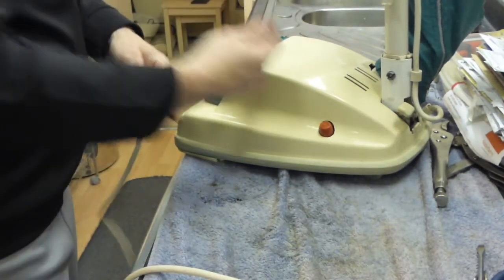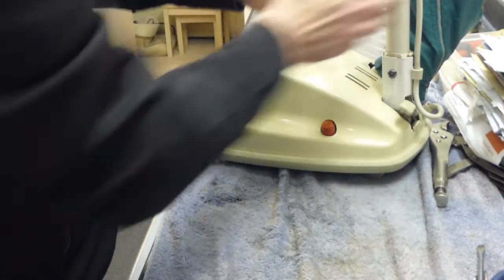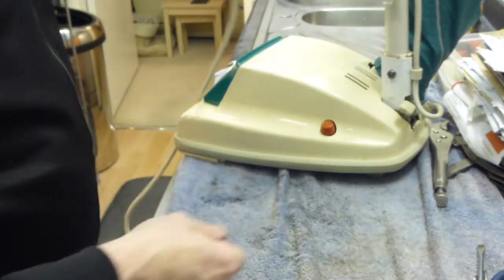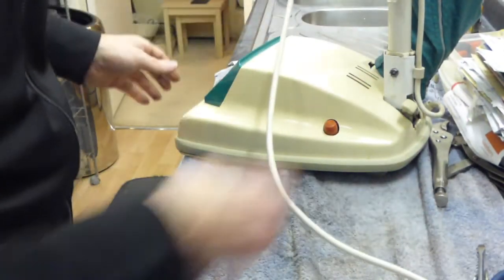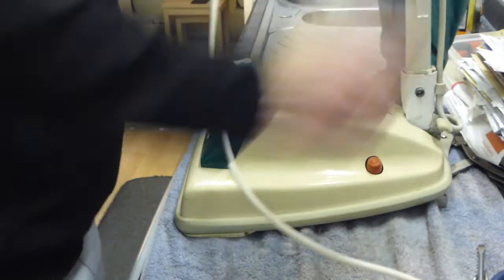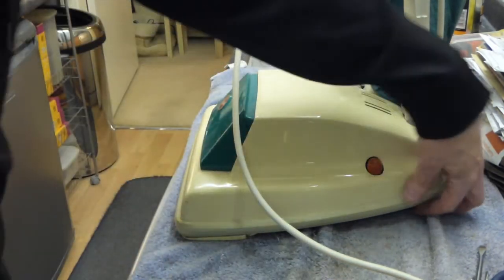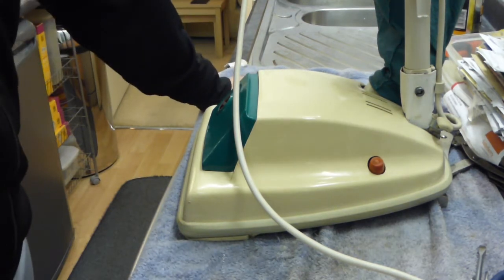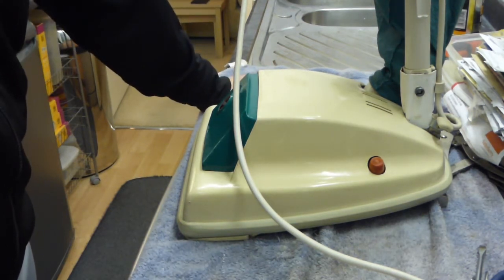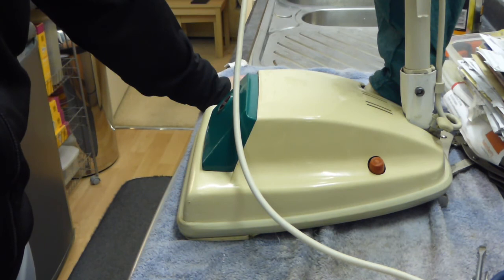So yeah, despite the fact I've done that a fair few times, removed the motor and brushes and all that, doing it on a camera and then being up against the clock as well, it's a little bit more tricky. So we got there in the end. It really isn't as difficult as I was making out at times there. Once you've done it a few times, it becomes easier. But essentially that's how you remove the motor and get access to the bearings in order to oil them up, so that your Junior runs as sweet as a nut.